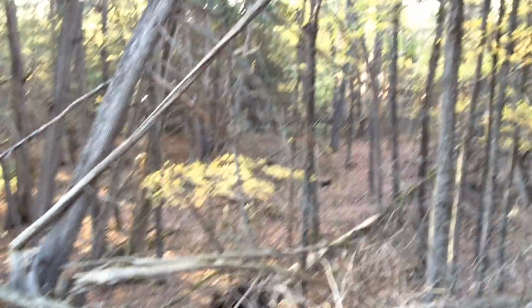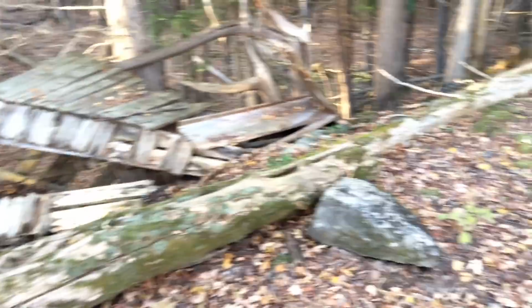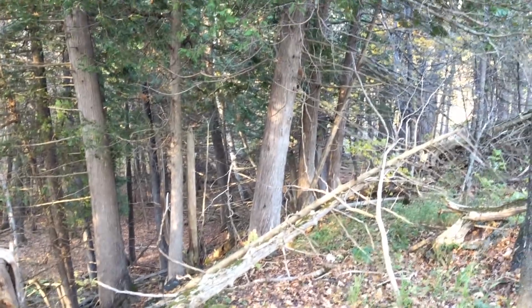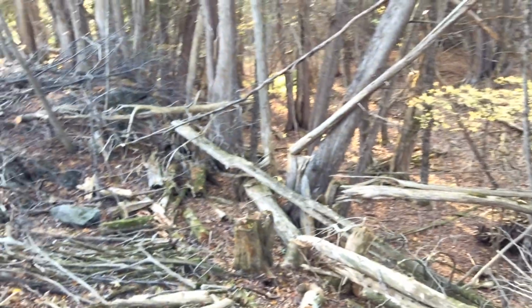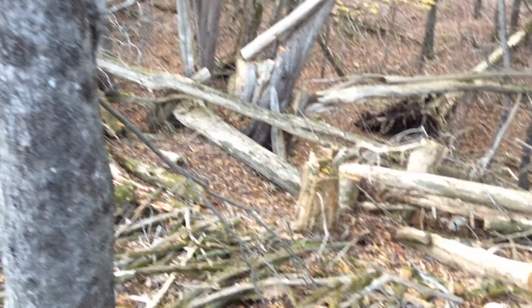And it's pretty windy. This is the first ridge. There's a lot of garbage down here. It's all like 50, 60 years old, so it's glass and tin. And the ridge, it's really hard to see, but it goes way, way down there, all the way down to where that tree is, which is a good 20 feet drop. That bird almost hit me in the head.